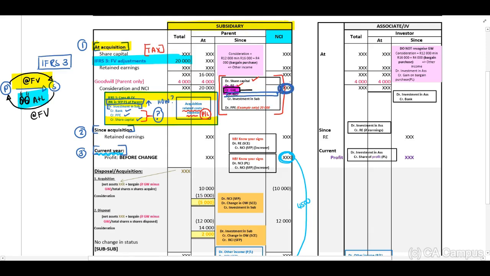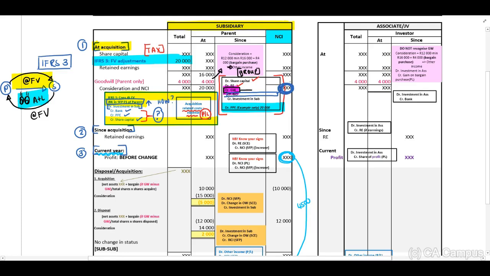This dark blue circle. Okay. You will identify that we will have to credit the investment in the subsidiary. Why? Guys, this is our group journal, our elimination journal. And if there is any fair value adjustments, you will have to include this in your journal. And remember your tax. Guys, I've included how to calculate the bargain purchase as well, and that this shall be recognized in your other comprehensive income.